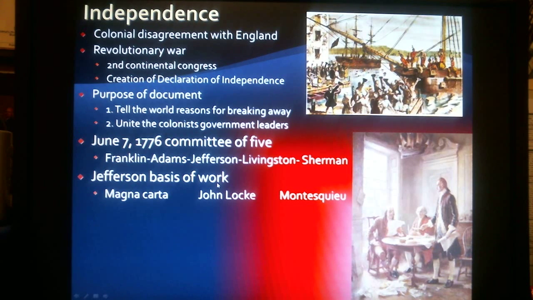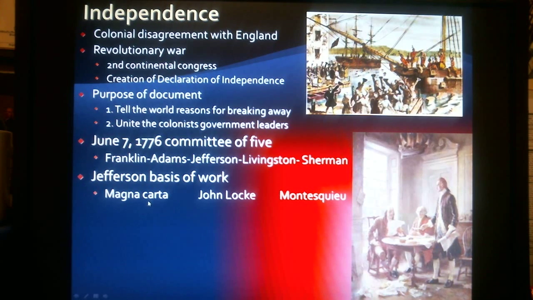Where did Jefferson get his ideas from? Three areas. One, John Locke, who we've talked a lot about already, and you have a lot of information about his theories and his idealisms, basically life, liberty, and property, and the concepts that he had of a government. The Magna Carta, which was an English document created way back in the 1200s when King John was around, which basically first gave the people of England their basic rights, the rights of court, the rights of witnessing, the rights of government not being able to take away just any powers you have. Those were all created under this document over in England.